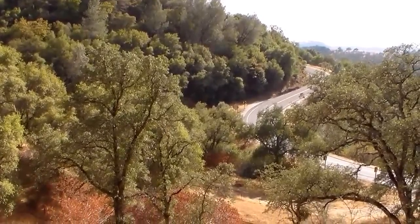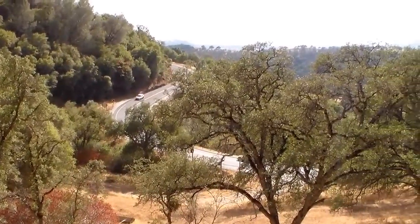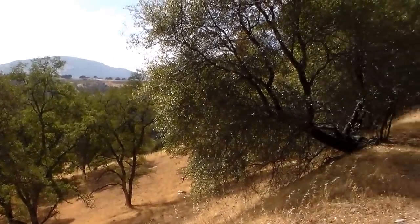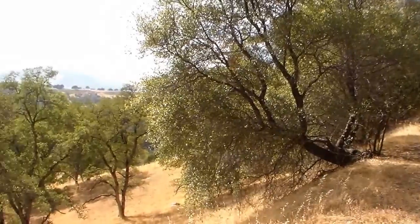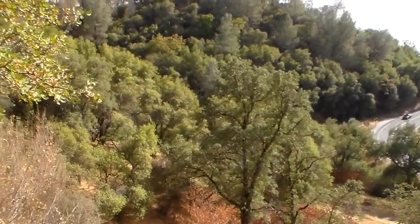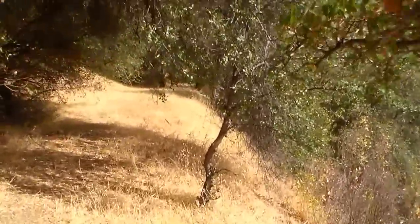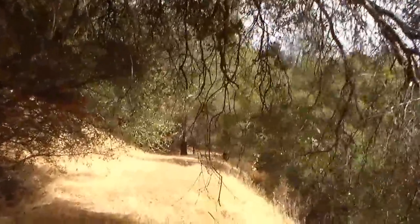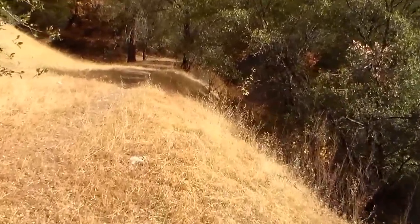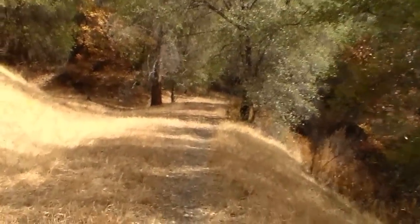The last car just went around the hill. It got very quiet. I'm just gonna shut up for a second. Now, just imagine the sound of a steam locomotive running through the hills here. And as you can see, this portion of right-of-way is far away from most public property. What I mean is homeowners' properties. The farther away a railroad is from people, the happier they seem to be.